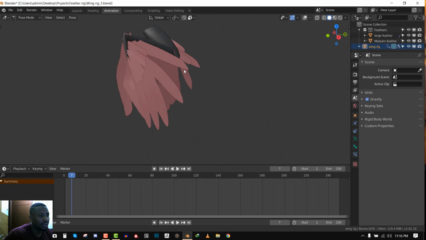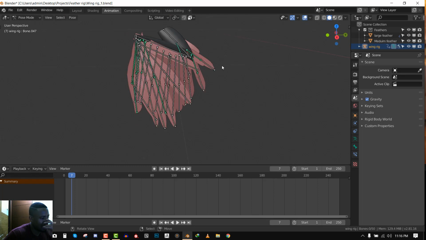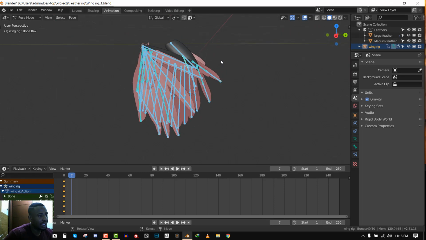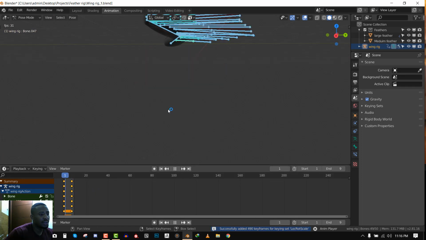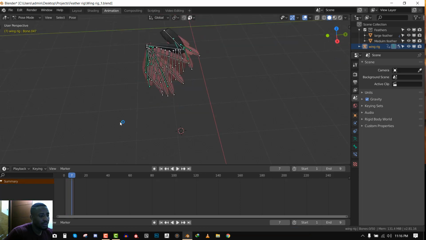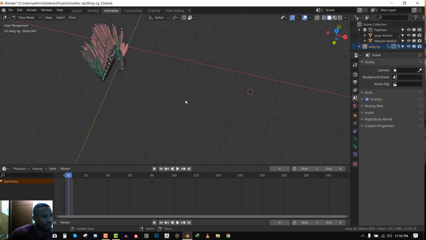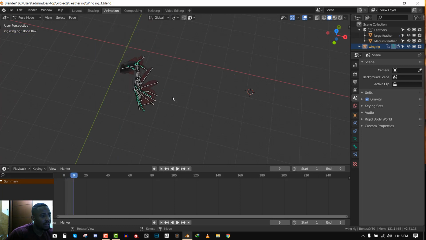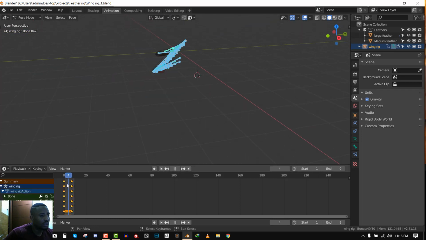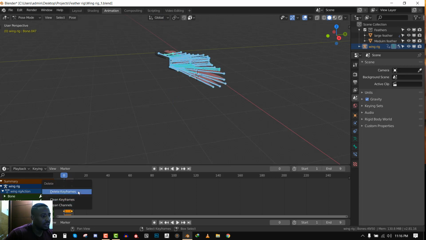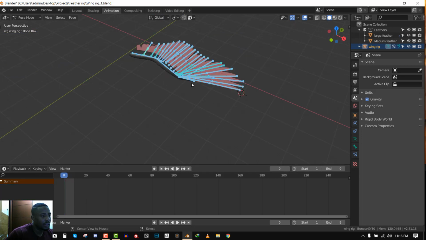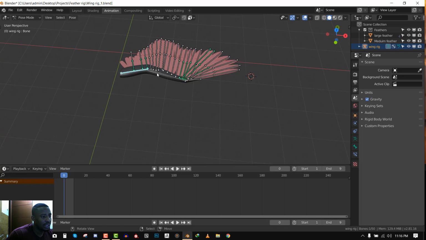So you want to spend time with yours. Let's say I'm happy with this. I can insert another keyframe, and yeah, this is what we have. So it's going from the default. Something is wrong. So let's do that again.